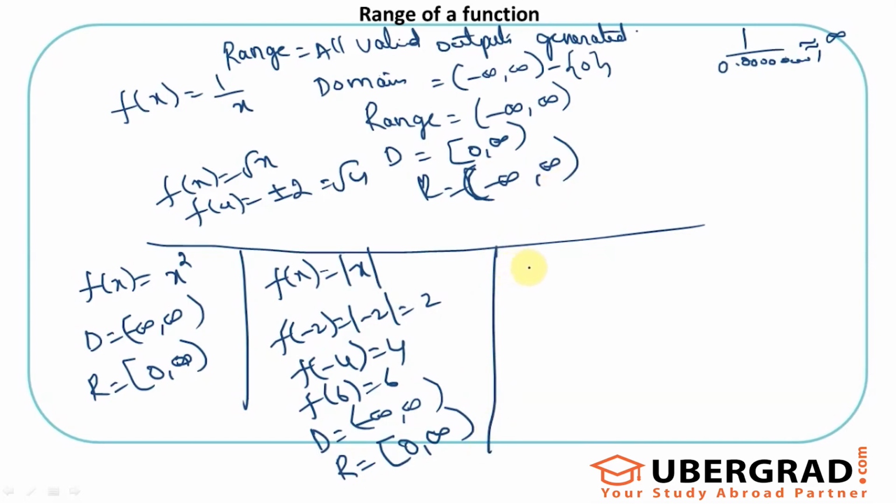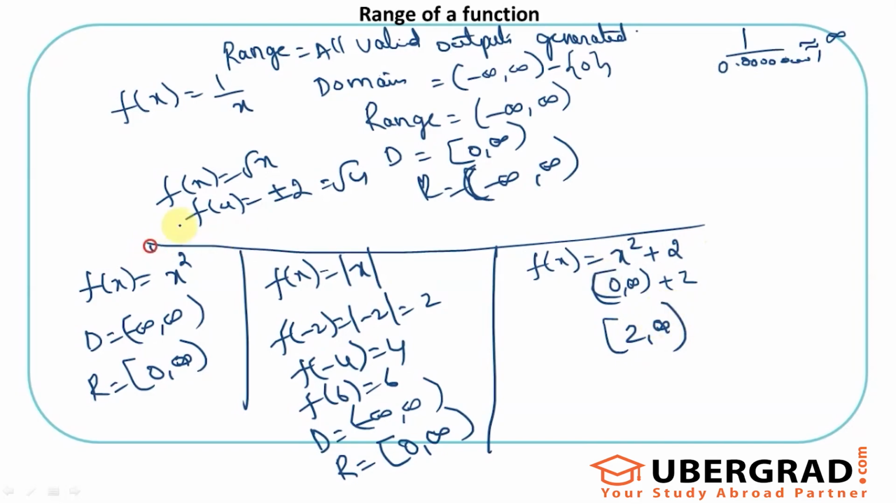Then it could also be, let's say, f of x equals x square plus 2. For this case, I know x square is always positive. The minimum is 0 to infinite for this, but I have plus 2 also. So for that reason, it should be 2 to infinite. The range possible is only 2 to infinite. It cannot even hit 0, because even if x is 0, the smallest value of x square plus 2 will make this 2 to infinite.